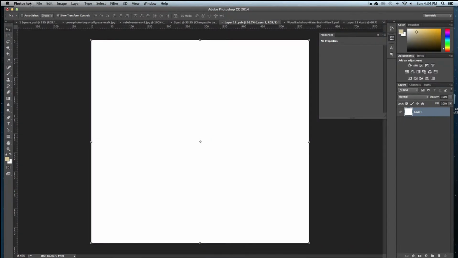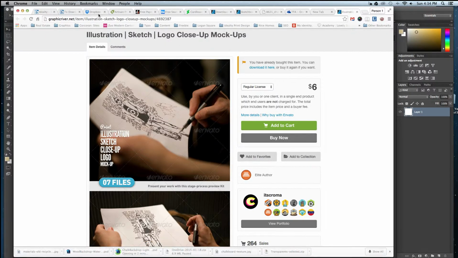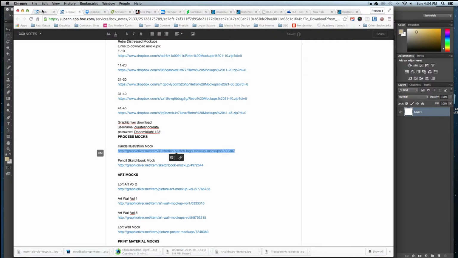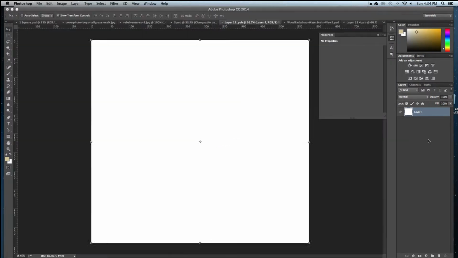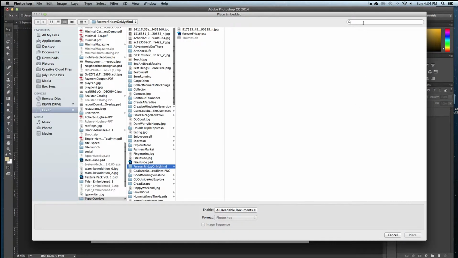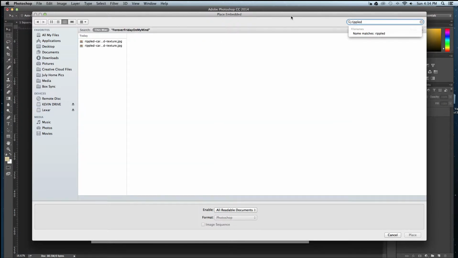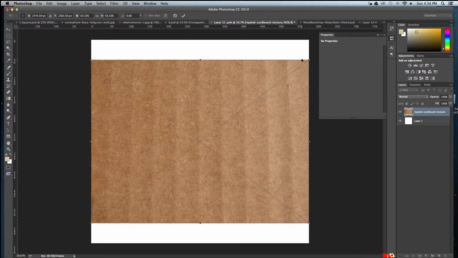First, from our textures, we're going to want to get recycled cardboard. So I'll do the rippled cardboard. I'll place rippled cardboard, and then we're going to place our transparent badges. And then we're just going to probably end up doing soft light on them.